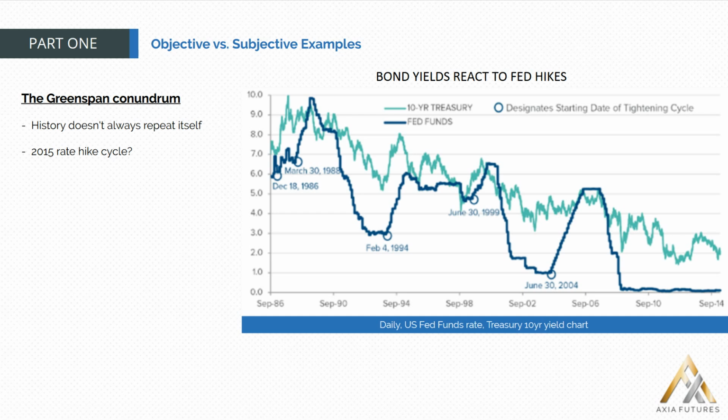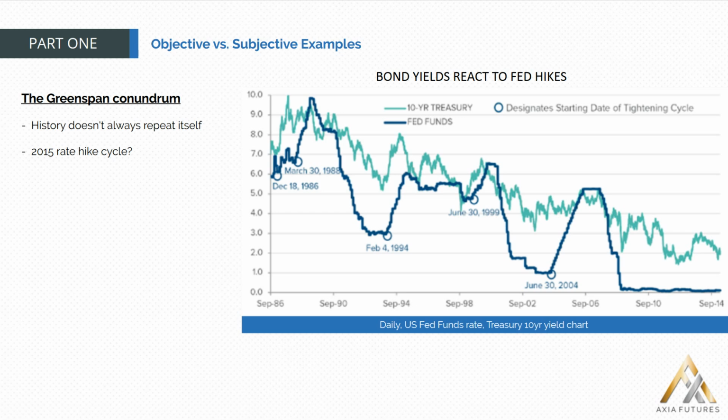Now just imagine this hiking cycle lasted almost 2 years. Imagine the frustration and the pain and the losses that a lot of institutions and traders would have taken as a result of relying too much on the past. What's the moral of the story? Remain objective, right? Yes, it's good to have a subjective idea. Yes, it's good to look into the past for guidance.